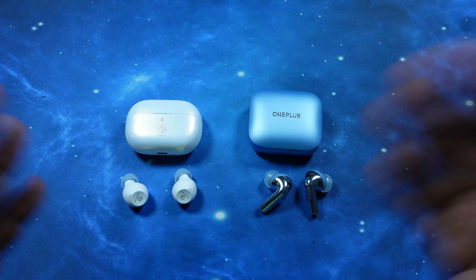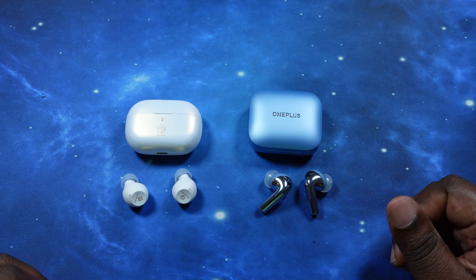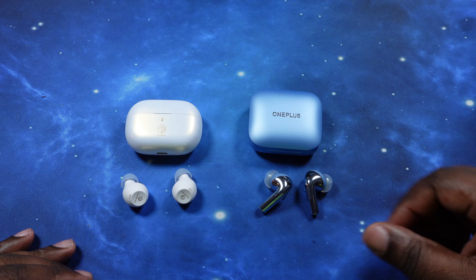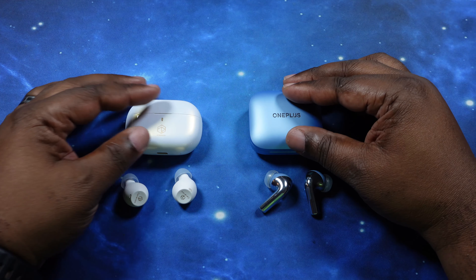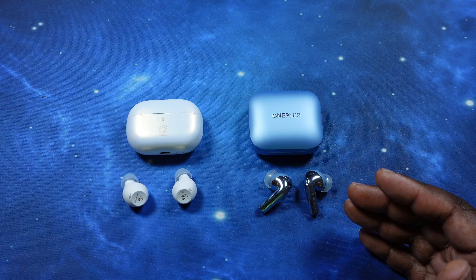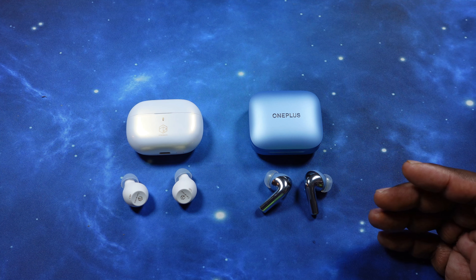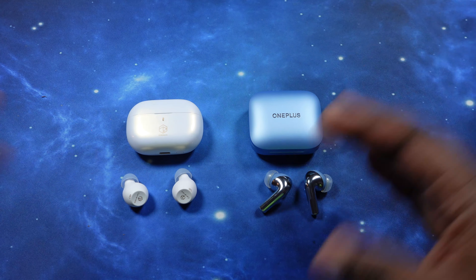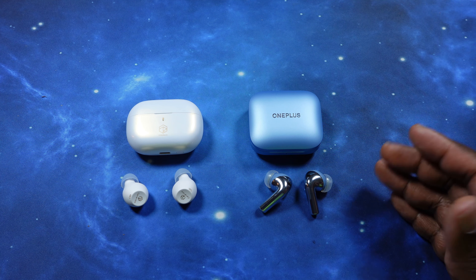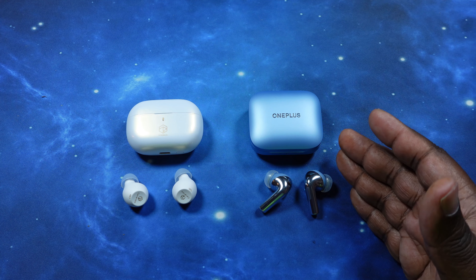This has been a great episode three of the gauntlet series. Both of these guys showed up in my opinion, which is why they will definitely stay in my rotation moving forward. But if I had to pick one based on sound and everything — noise canceling and all — I will have to go with the OnePlus Buds 3. They get my nod today.